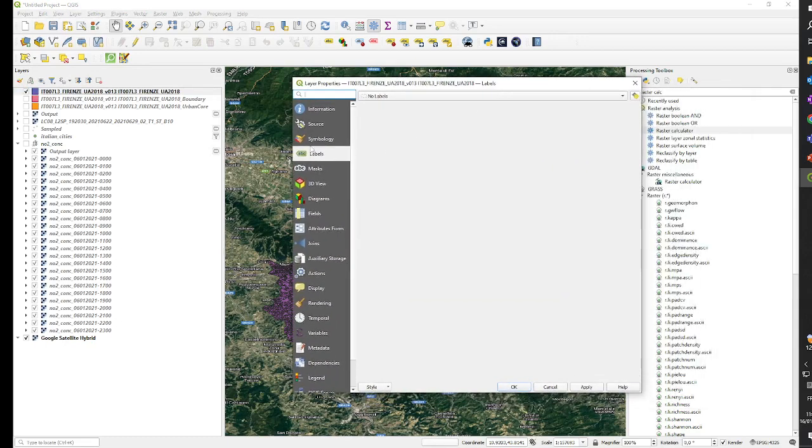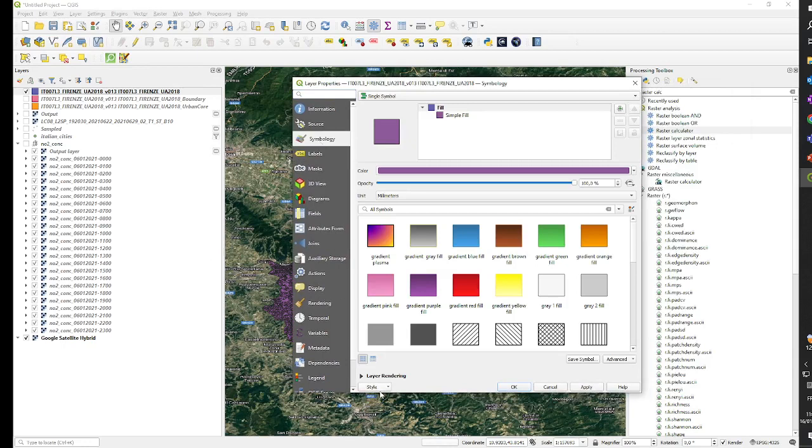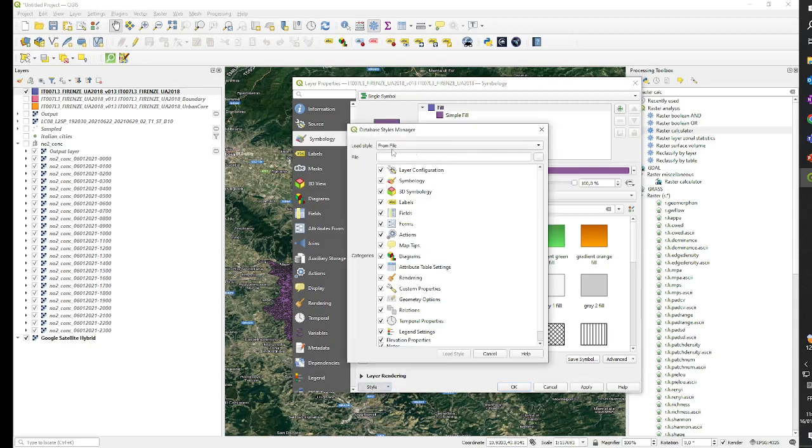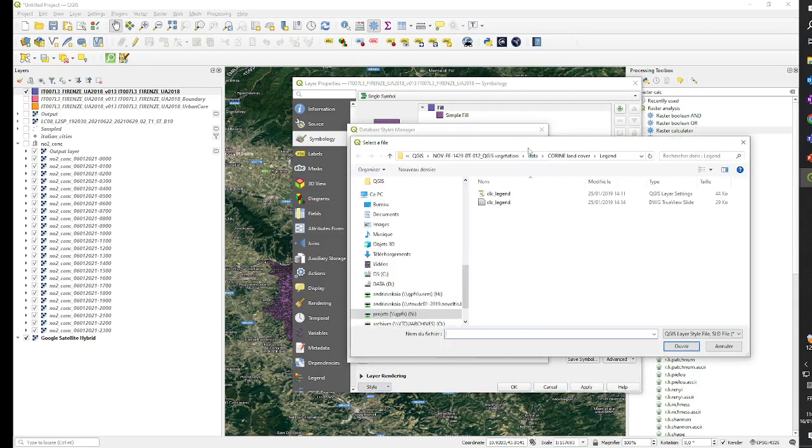We double click, we go to symbology, and to change the style, we're actually going to use a style which is already included. The provider of this product also included a specific styling for this layer. So we find this little lonely button all the way down, Style, we click on it and choose Load Style. We will load it from file and search for this file in the same folder. Sorry, it's again the wrong folder. So it's Urban Atlas, and here we have a legend, and we choose the one with the QGIS layer settings extension.